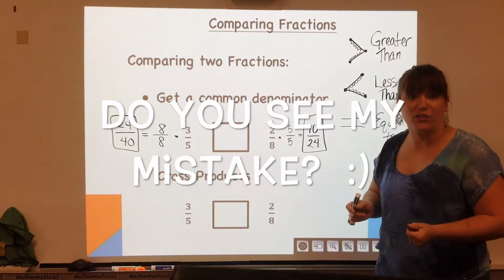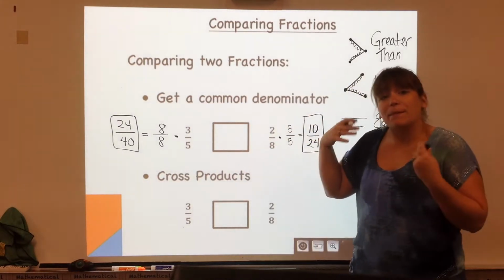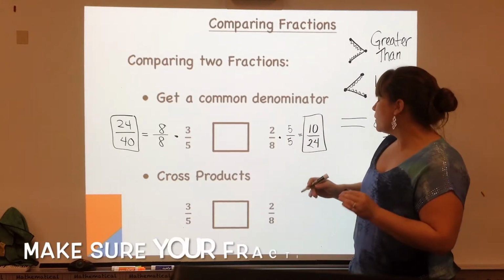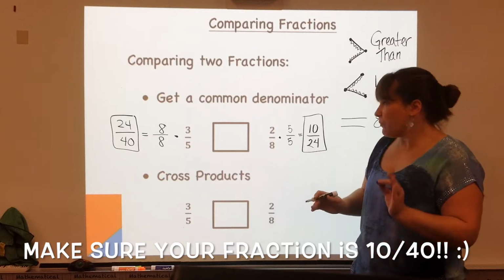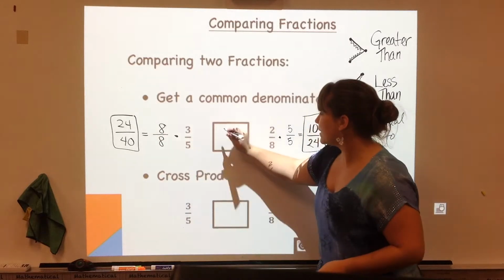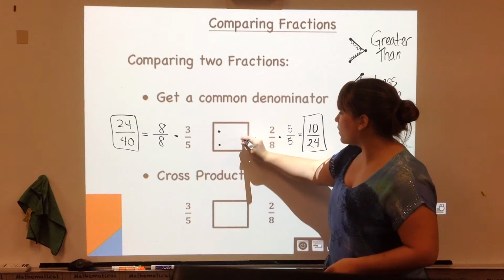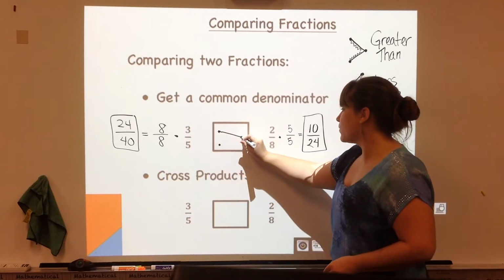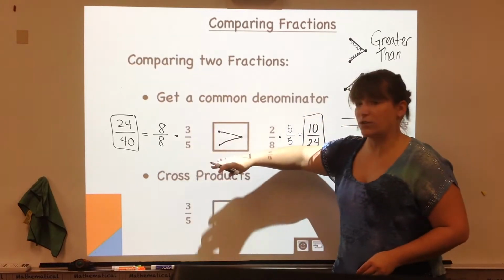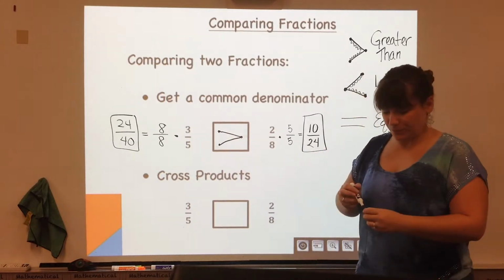Now we can compare these fractions because the denominators are the same. So we look at the numerators, and the bigger numerator is the bigger fraction if the denominators are the same. Did I mention the denominators have to be the same? Good. So what we have here is a fraction that's bigger on the left-hand side, so that's going to get my 2 dots. The fraction on the right is smaller, so that's going to get my 1 dot, and then I'm going to connect them. That's a greater than. We read this, 3/5 is greater than 2/8. In order to tell, we need common denominators.